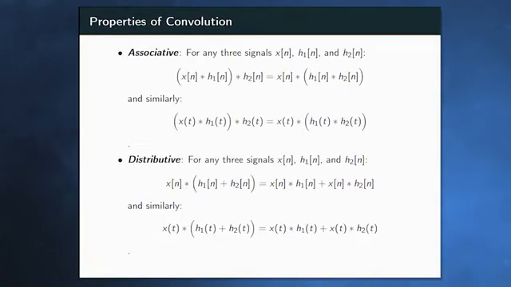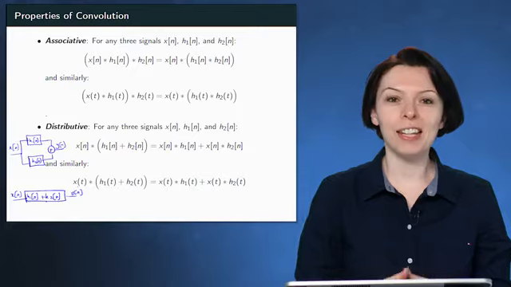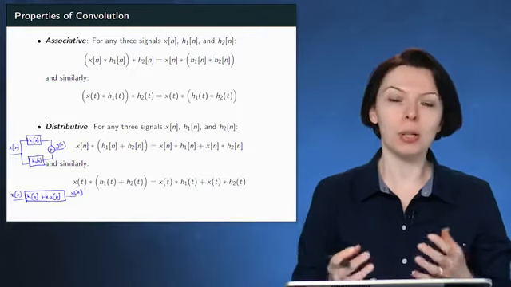In terms of the systems, it means if you apply x of n to two systems that are in parallel with each other, h1 of n in parallel with h2 of n, then the answers from these two systems are going to add up to make y of n. So if you apply x of n to these two systems that are in parallel, the answer is going to be similar to the case that you apply x of n to another LTI system whose impulse response is h1 of n plus h2 of n. The same goes for the case of continuous time signals and continuous time systems.